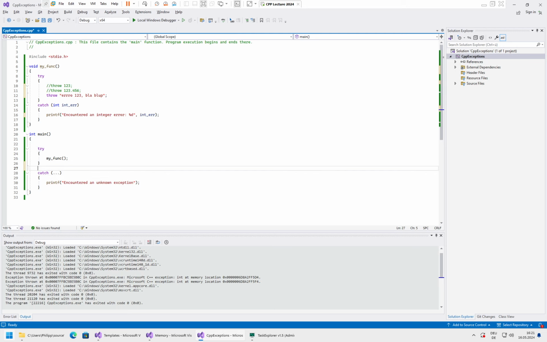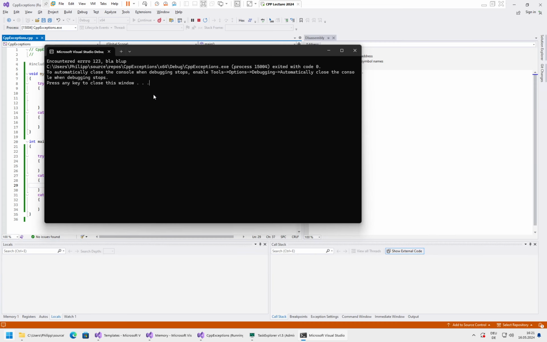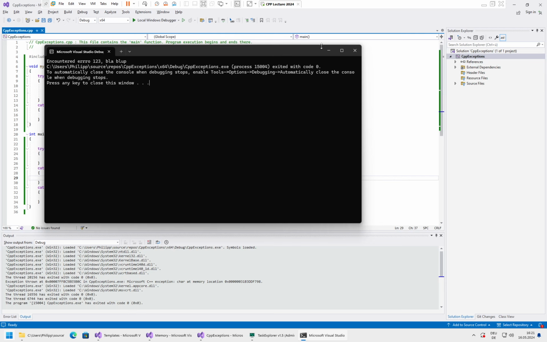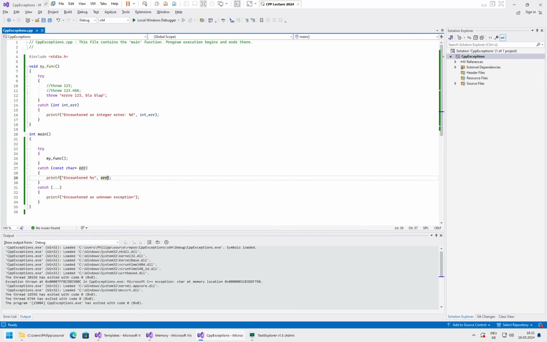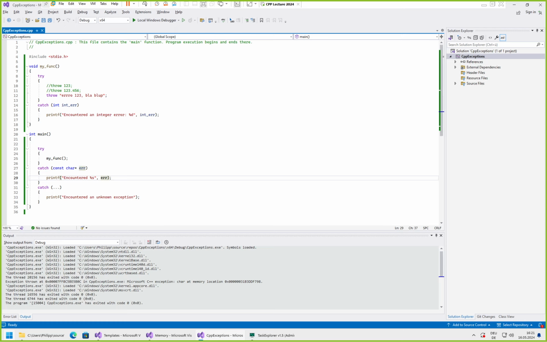Let's say we want to catch it here, as a const char asterisk error, and print encountered %s with the error, and in this case we see that this works as well. Is this clear at this point, or do you want some more examples?